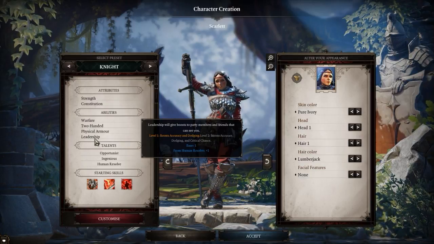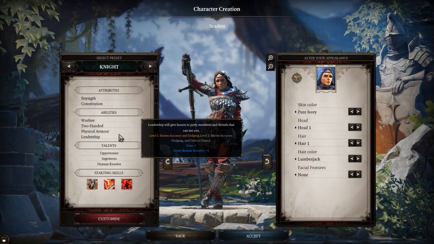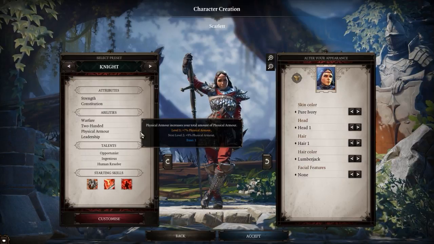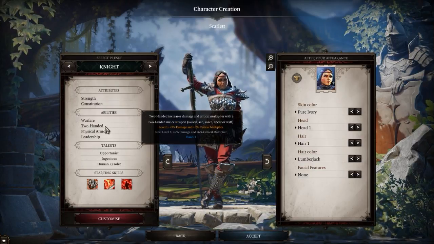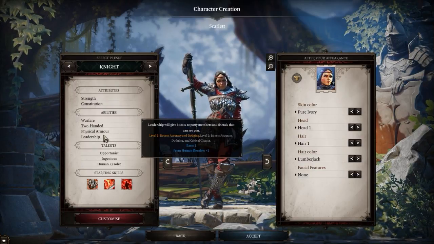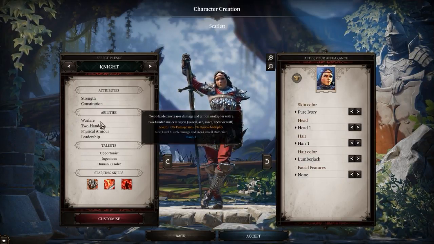So instead of boosting leadership, you pretty much make this thing like a walking bomb, because it's gonna hit like a freight train and increase the physical armor and magical armor. So besides two-handed being switched out, you probably could get rid of leadership and put magical armor in. But anyway, the same thing goes for the skills as it does leadership.